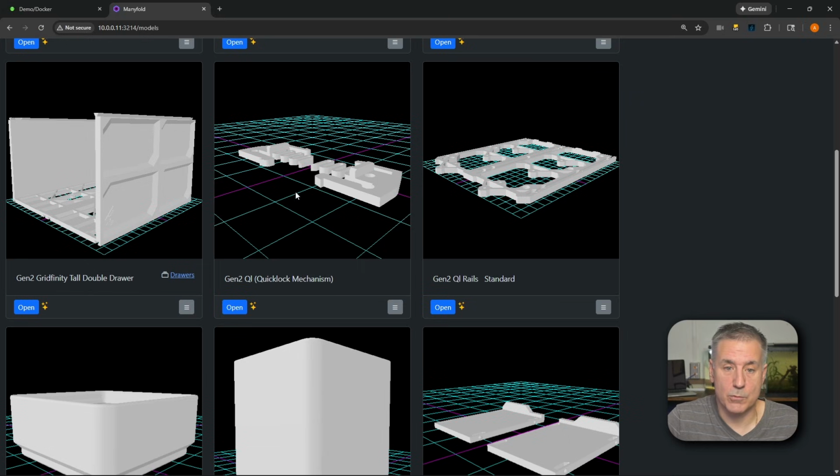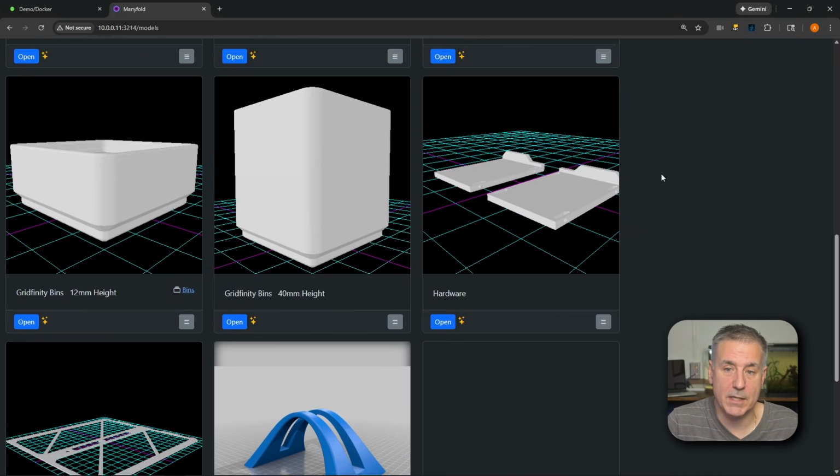That's pretty much it. The one nice thing about Manyfold is that you don't have to try to guess what each file is anymore, because I know a lot of STL files that I've downloaded are just random numbers. So it makes it difficult to figure out what it is without going into it and opening it up and seeing the image and going, oh, that's not what I'm looking for. Manyfold is fantastic because you can just come in here, you can just look at everything. It's all just kind of displayed right out in front. Makes it nice and easy.